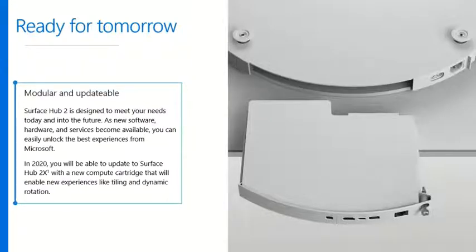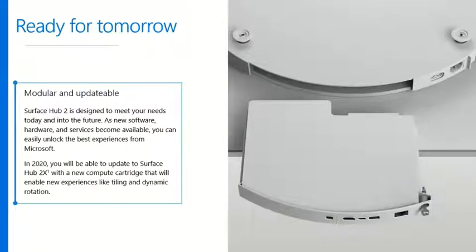What's in this cartridge? Well, there's a processor, there's memory, there's a graphics card, there's the ability to have the entire computer essentially on the cartridge itself. So not only does that give us the ability to upgrade as new technologies come out, but as we're looking to upgrade to the Hub 2X product, we can actually just pull this Hub 2S cartridge out and then slide a Hub 2X cartridge in order to light up the experiences of the Hub 2X in a new operating system, new processor, new graphics cards, new capabilities.